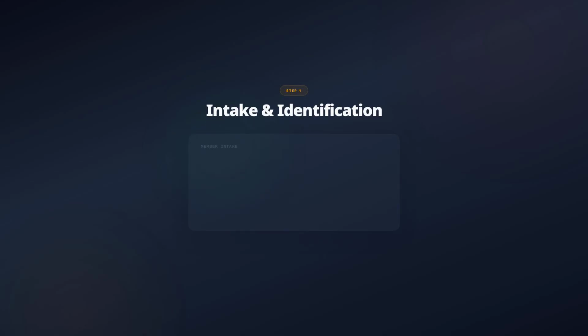Now the first firefighter enters rehab. The operator identifies them by name and unit, either by selecting from the department roster or entering them manually. The system captures their assignment: interior search and overhaul. Once the member is checked in, the rehab encounter begins.